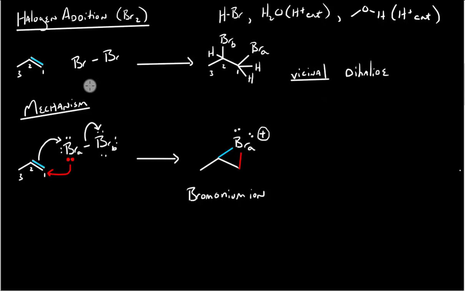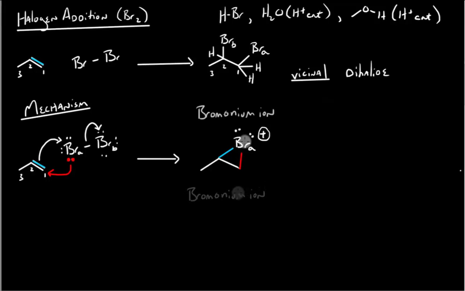So this is our bromonium ion, and at this point we're not quite done. For all of these mechanisms that we're doing, if you're ever doing a mechanism on your own and you find that you have a charge left over on your molecule, that should be a pretty good indication that you're not done, that you need to do a little bit extra. We never really get charged molecules as final products along the way. We always try to strive towards charge neutrality. So what we need to do here is consider charge conservation.